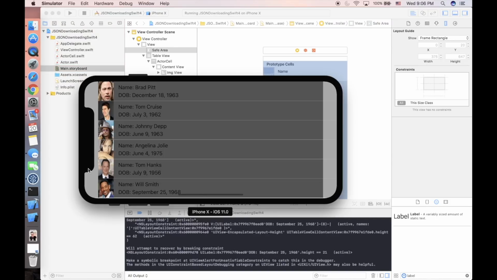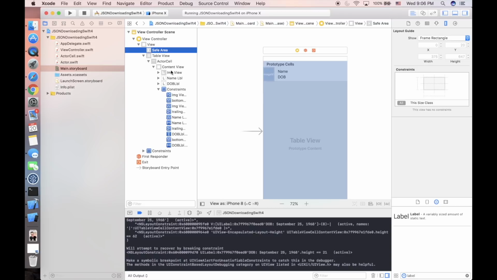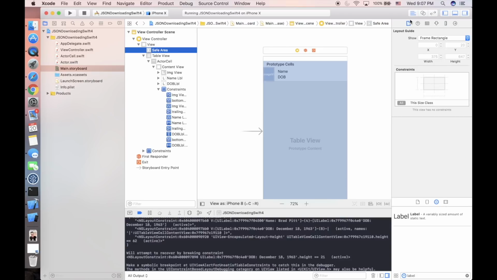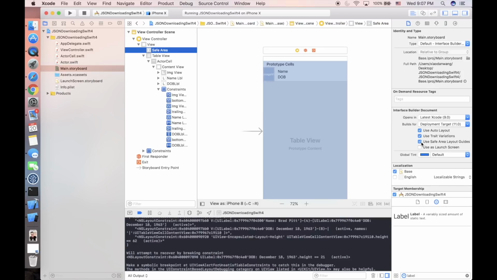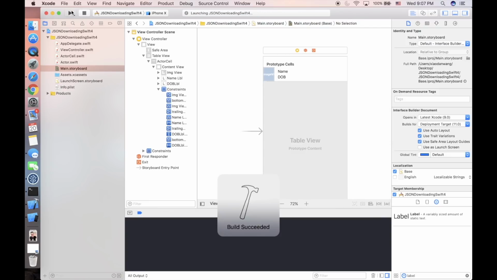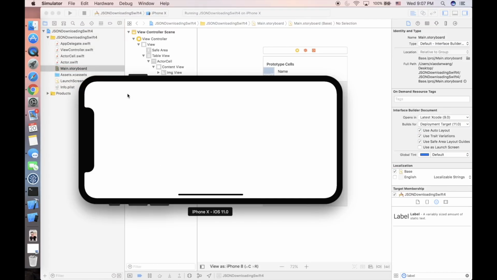So because last time we rotated our table view like this, and it looks like something is wrong. I'm really not trusting the whole new auto layout thing for Xcode 9. As you can see, if we disable the whole safe area layout guide and then put it back again, it will give you a different result. But my point is, by default, it will look like this.